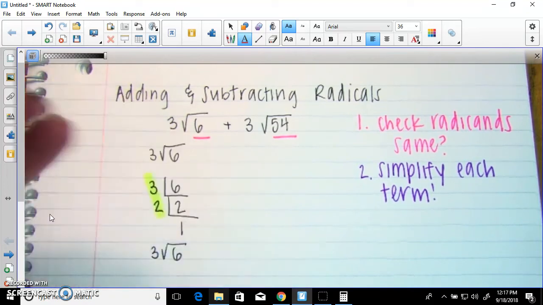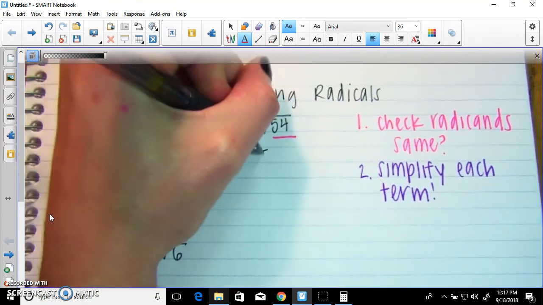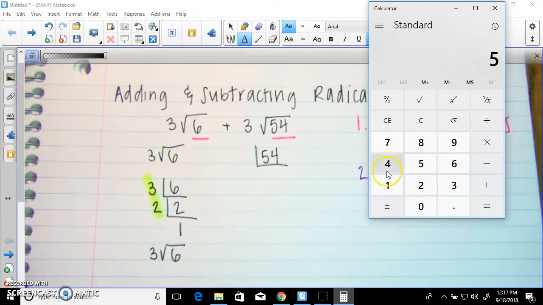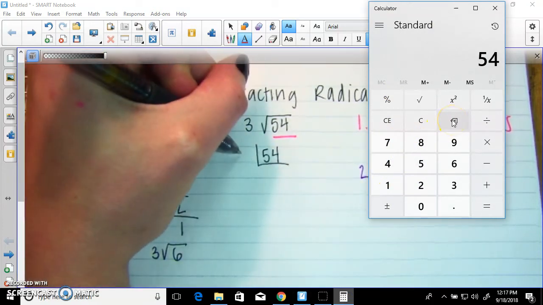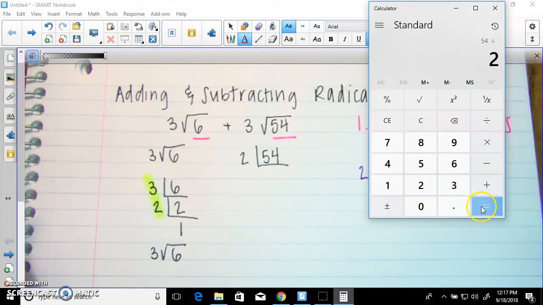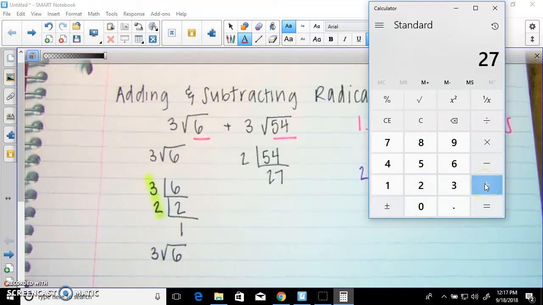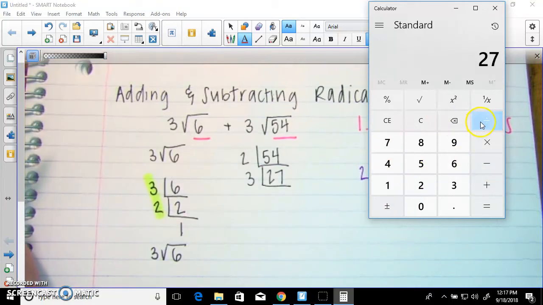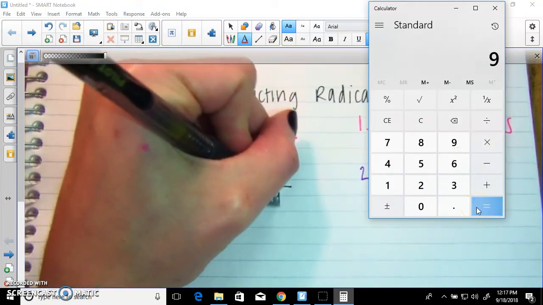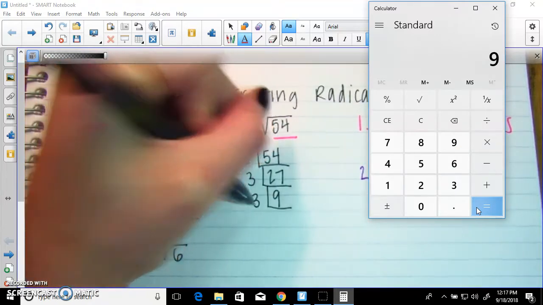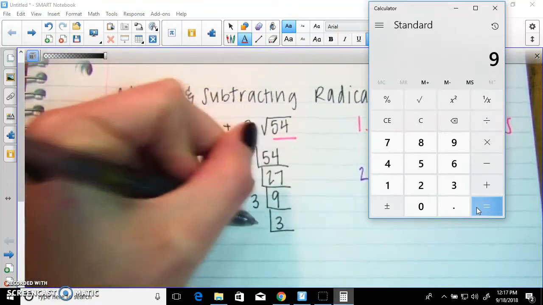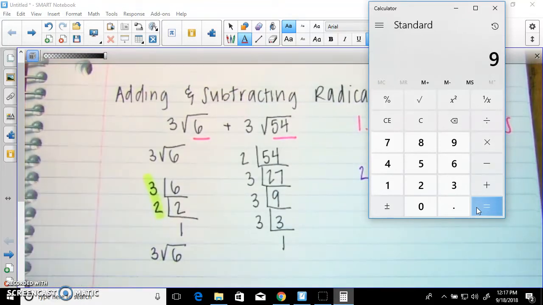All right. Now let's move on to 3 root 54. Now 54 is a larger number, so I'm guessing that we're going to be able to simplify this. If you're not sure, get your calculator out, and we're starting with the number 54. It's an even number. I want to divide it by a prime number, so when in doubt, divide by 2. All right, that leaves me with 27. 27 is not even, but it is divisible by 3. So 27 divided by 3 leaves us with 9. That's divisible by 3. 9 divided by 3 is 3. Divide that by 3 and we're left with 1.